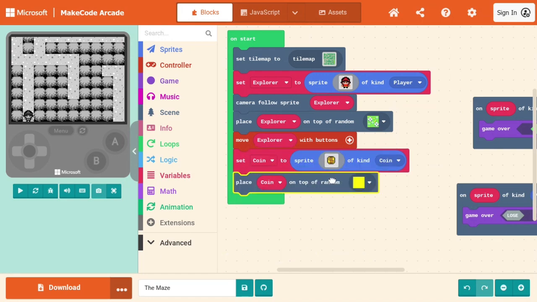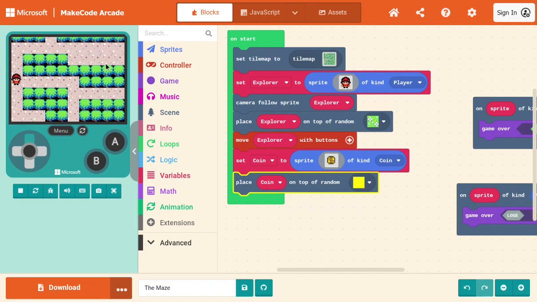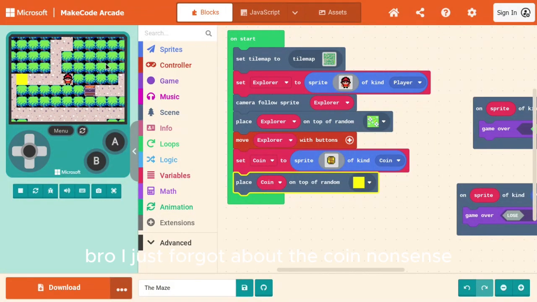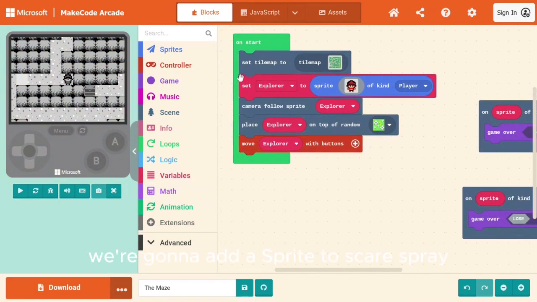Let's see if there's a bug. Will it work? Bruh. Let's just forget about the coin nonsense. We don't care about you, Mr. Coin. We're gonna add a sprite to scare.